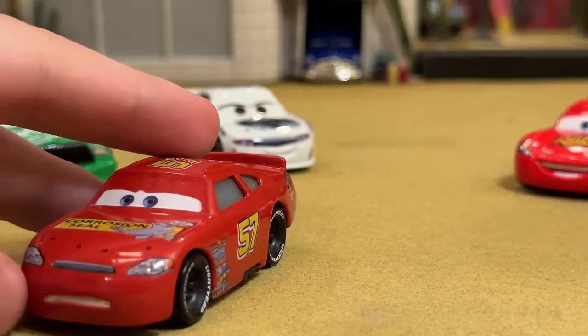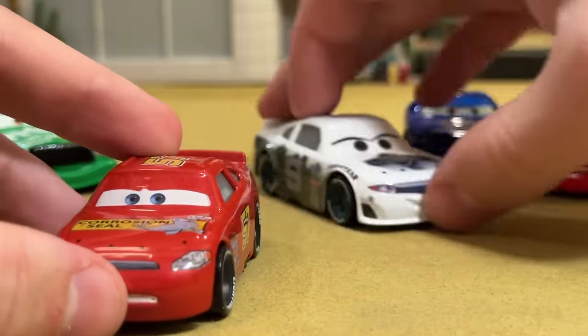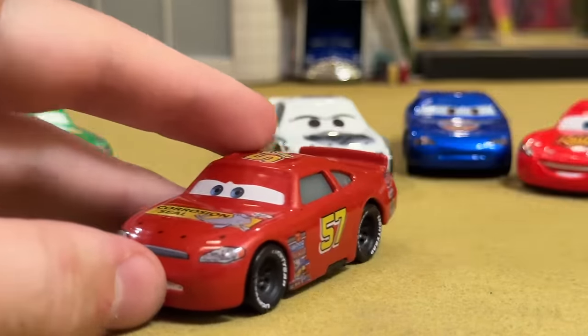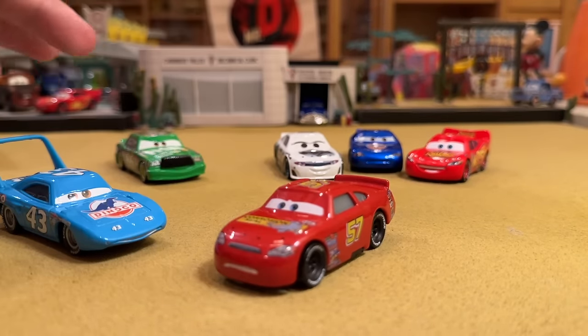But I do have a couple other custom racers here. We have the Texas T-Racer I reviewed a couple years ago. Here's one that I'll be reviewing in the near future here for Motor Co. Some of you guys might know what Motor Co. is. And of course, the classic, the King and Chick Hicks over here.